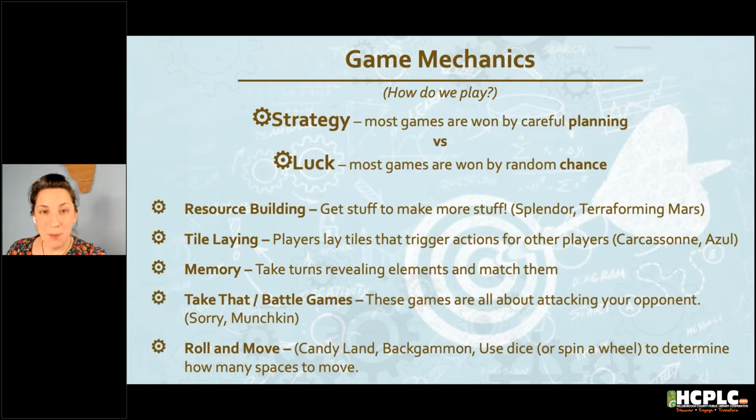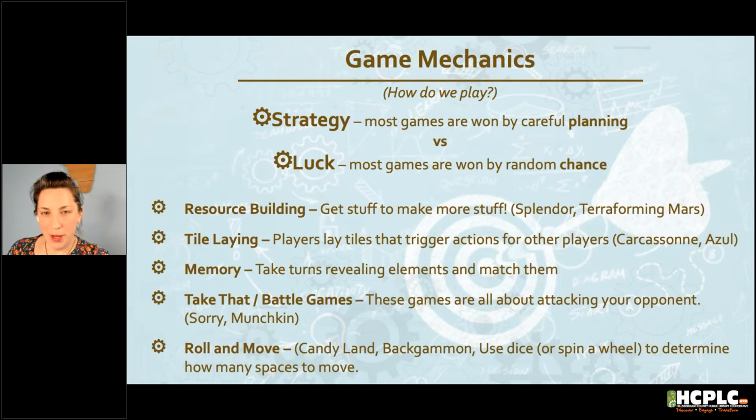There are classic memory games. So these are fun. They can be done all sorts of different ways, but basically you're going to take turns with your game partner to turn over cards or to reveal tokens. And once you have a matching pair, you've won it. And at the end of the game, the person who's made the most matches wins.